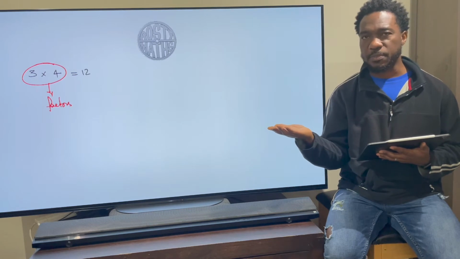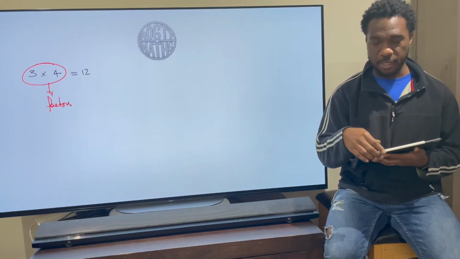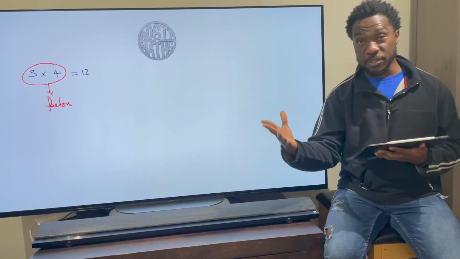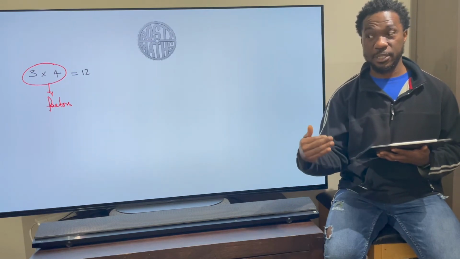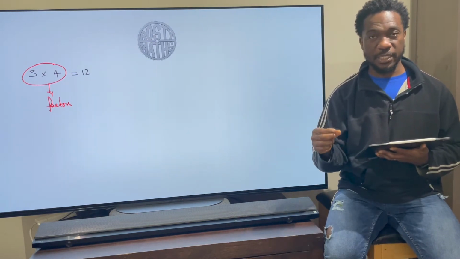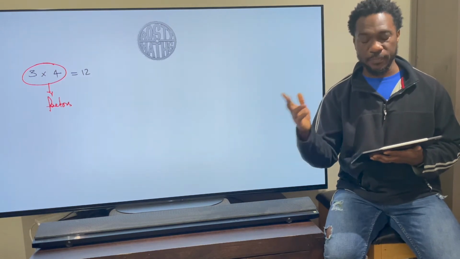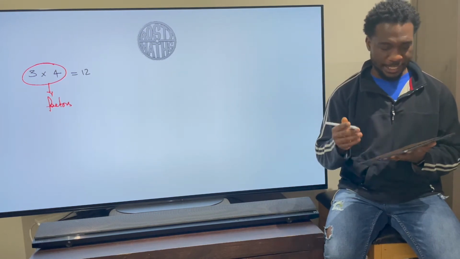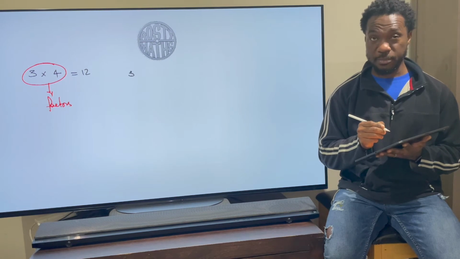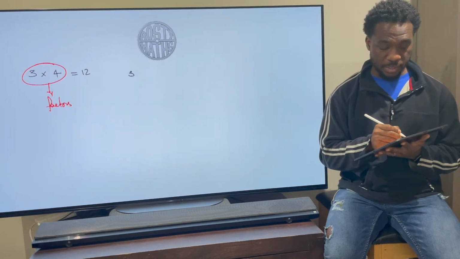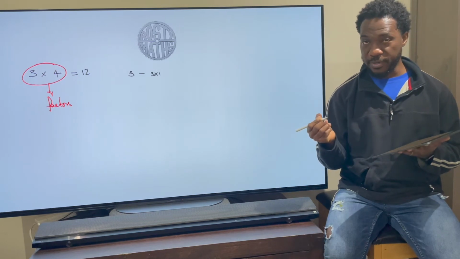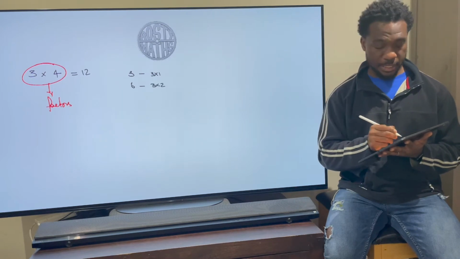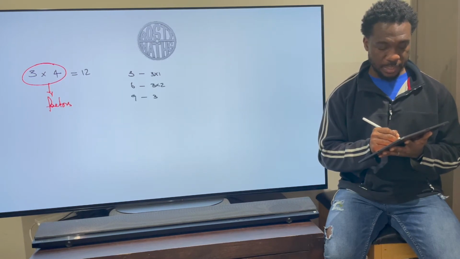So what's this whole multiples business that I'm going to be on about today? Well, here we go. From this comes our multiplication table, hence multiples, because every time you pick a times table and you are going down that times table, you are actually finding multiples of that particular number. So let's take our 3 times table. The first multiple of 3 is 3, because 3 times 1 gives me 3. The second multiple of 3 is 6, because 3 times 2 is 6. The third multiple is 9, because 3 times 3 is 9.